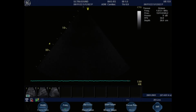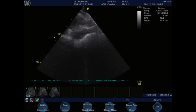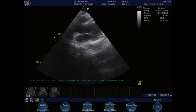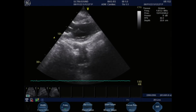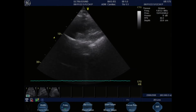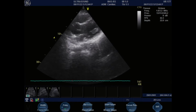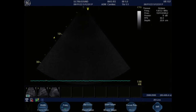So you want to get parasternal views. This is the view that we saw earlier. Now the depth of the view, you can already see it. This is a short axis view, yeah, exactly. If you just go up a little bit, you can go up to the second intercostal space. The heart is different in everybody in terms of how high it lies, so you can go up and down. What you're looking at is the view that we saw earlier with the aorta. This is the parasternal long axis view. I think your probe is on upside down. This light should be on the other side, so this way.